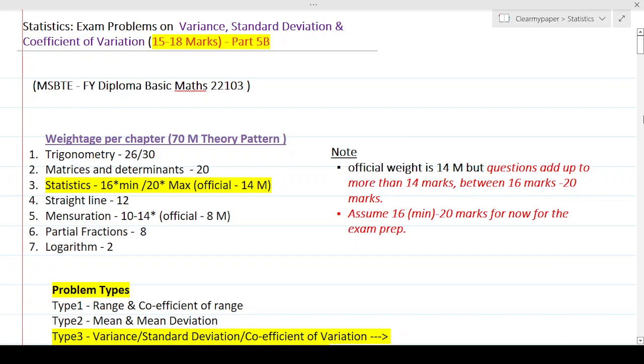All right, we are just going to solve one of the trickiest problems in the statistics syllabus. Tricky in the sense it's not that difficult, but we need to pay attention. It's in the concept of standard deviation and CV, coefficient of variation. This is a continuation series on the previous parts, and this episode is an extension of Part 5A, which I put in the previous episode. So let's check out that or the other parts before you come to this.